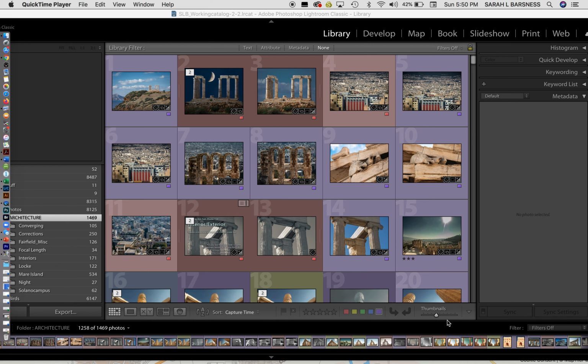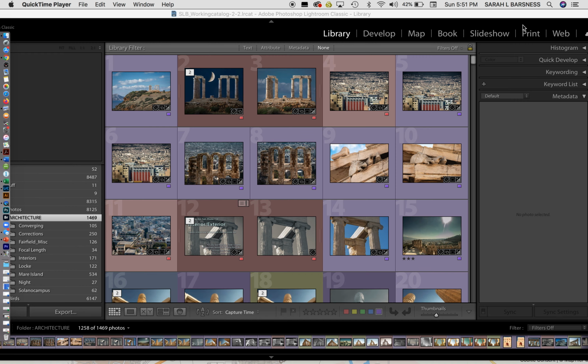You can create a preset to add specific metadata, which I'm going to show you first, and you can also create a preset to rename your files on import, that is, when you bring them in and copy them off of your card. Now, file naming is metadata, but because it happens at a different time, it's a separate preset. So one is the metadata preset and one is the file naming preset. We're going to start with the metadata.